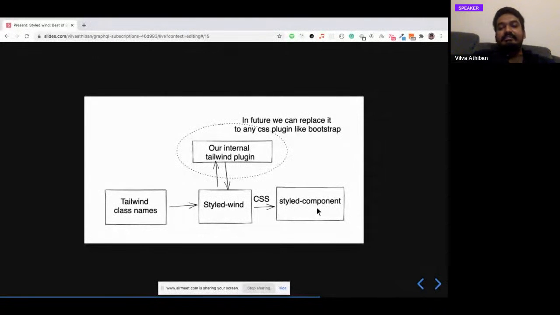And the future is like, say tomorrow if somebody is interested in using Bootstrap, but they actually don't want to use Bootstrap, but they want to use Bootstrap class names with styled components. Why not? Just create a new plugin for Bootstrap, add it with Tailwind, you are good to go. Tomorrow somebody else may come and ask for Material UI. Yeah, contribute a plugin. You're good to go. So that's the vision we have. It's going to be a plugin driven library in future. Even now it's plugin driven, but currently we support only one plugin. We don't have other plugins. That's how we have architected, and that's how we are seeing the future of style.